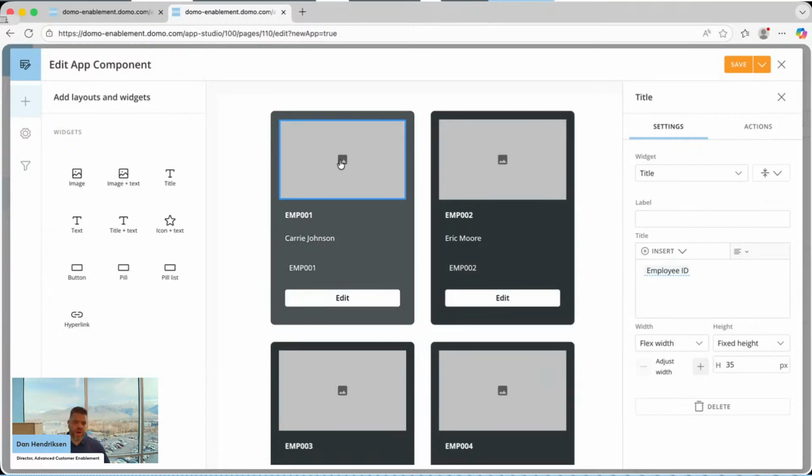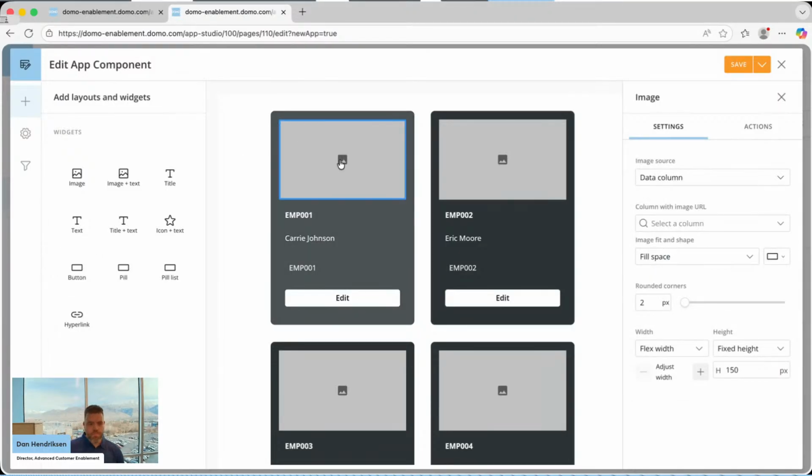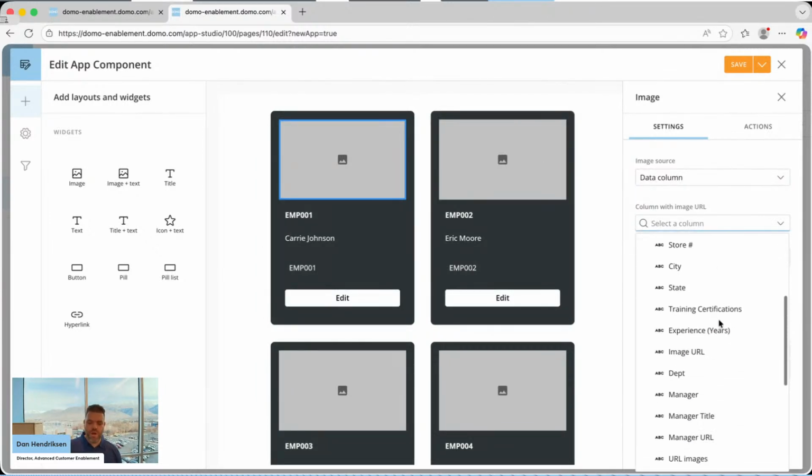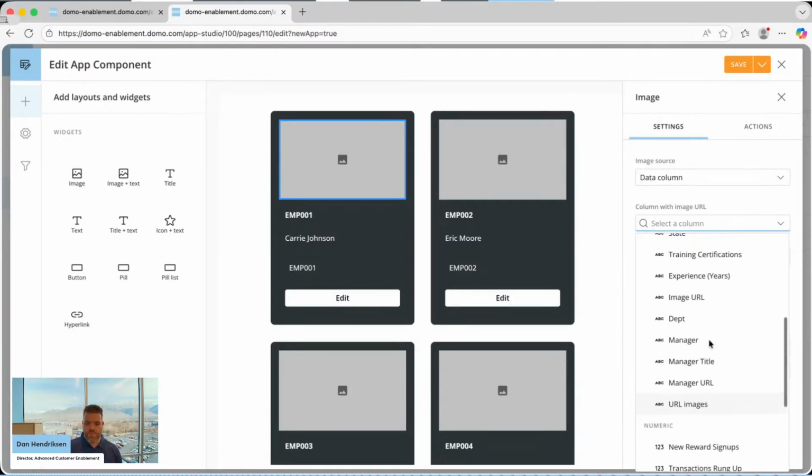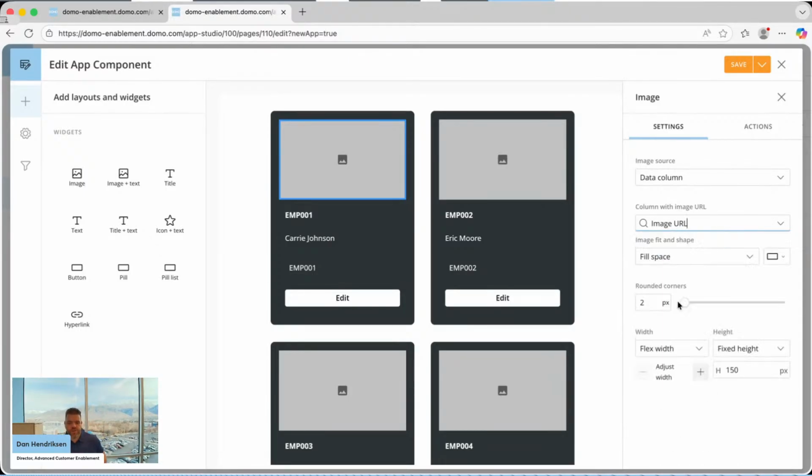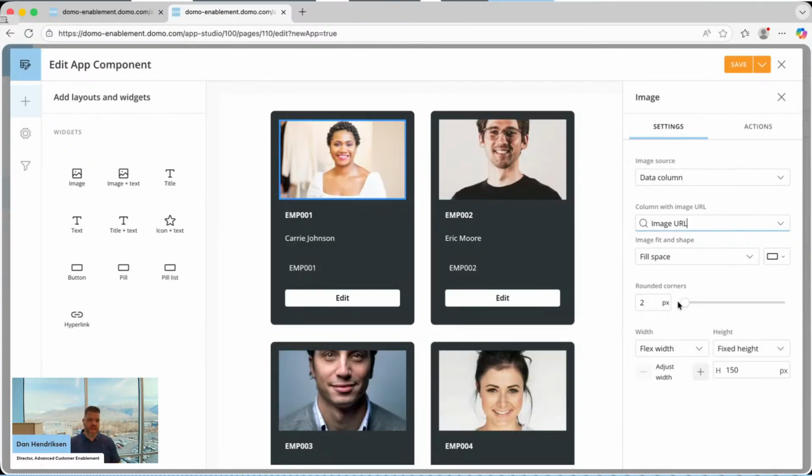So first of all, I'm going to click on the image up here. The images are really cool. It really elevates things if you've got data that's got images. And what's neat is you can have your image source either be a data column or an external URL. We'll do both examples today, but for this one, I'm going to do a data column. And remember, each one of these squares in this component represents a row of data. So I choose column image with URL. If you're following along with my same data set, there's an image URL column. And as soon as we pick that, we can see that it populates with our employees' images.